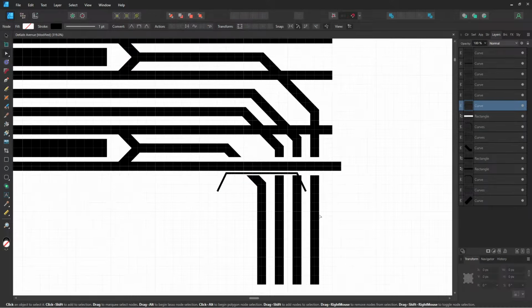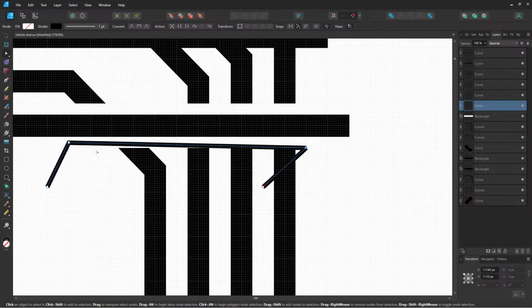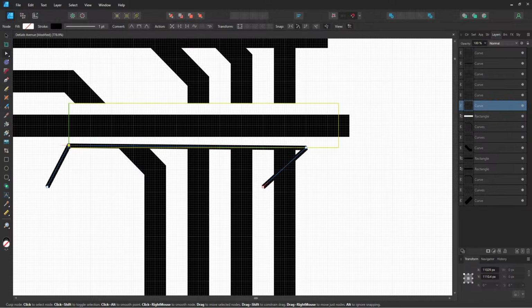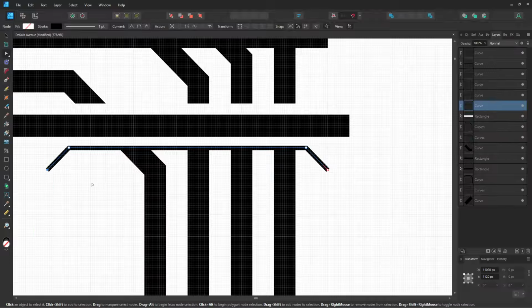And then we'll move, put it down there. Like that.